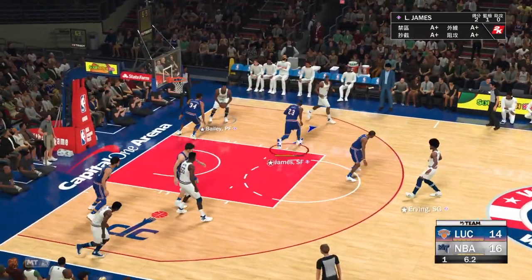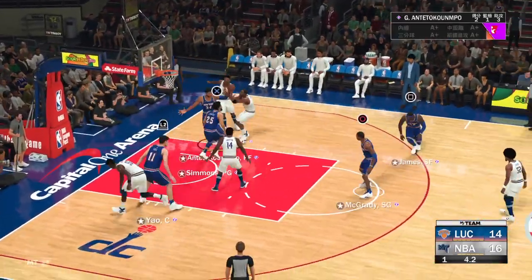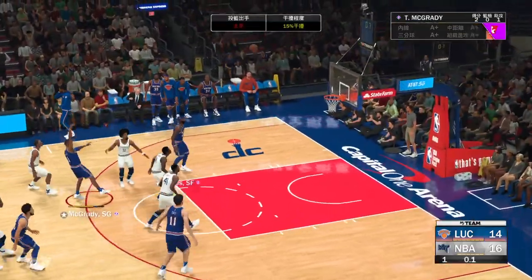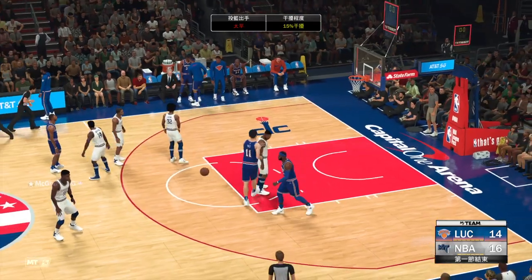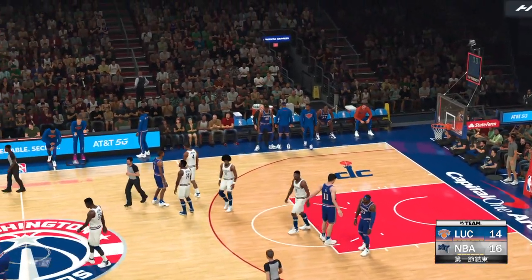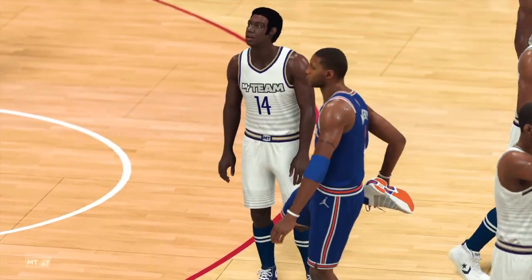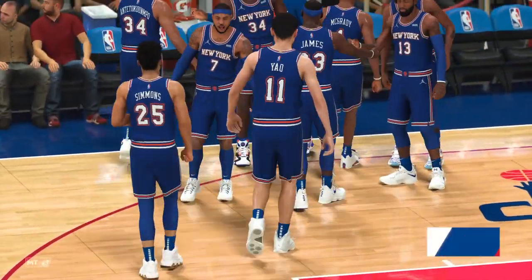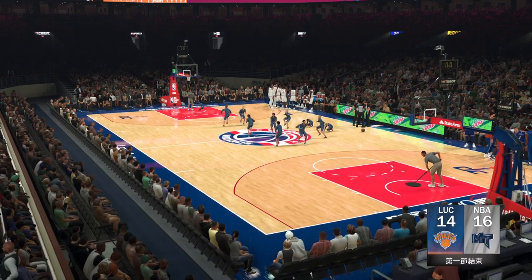Out to the right wing. Here's Bailey. Offline with a baseline jumper. Here's McGrady. Ooh, he released it in time, but it's off the mark. And a high-scoring first quarter. Both teams really filling it up. They lead by a bucket. And back to the start of the second quarter in just a moment.